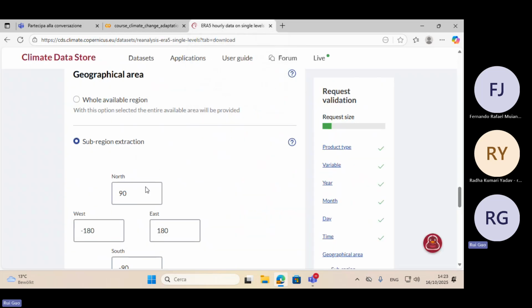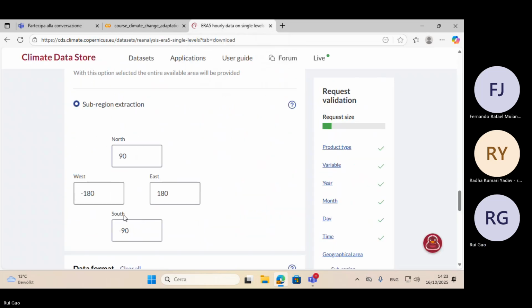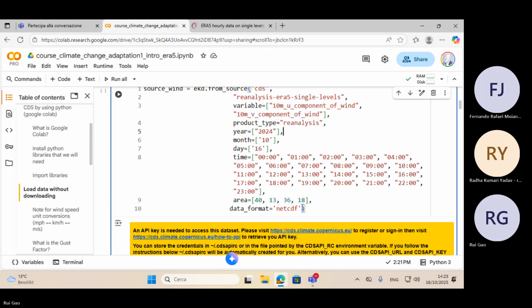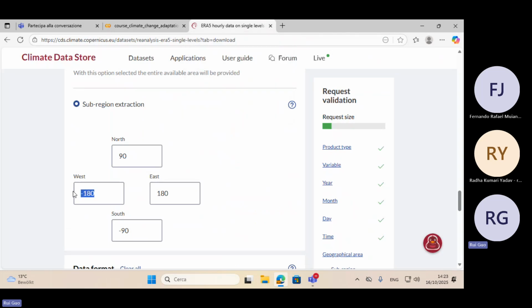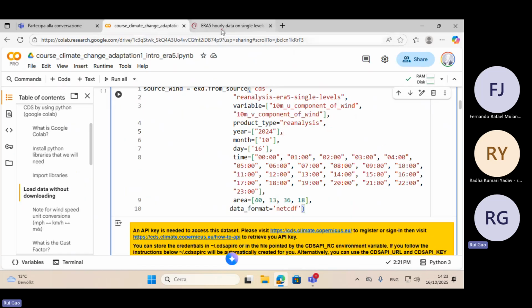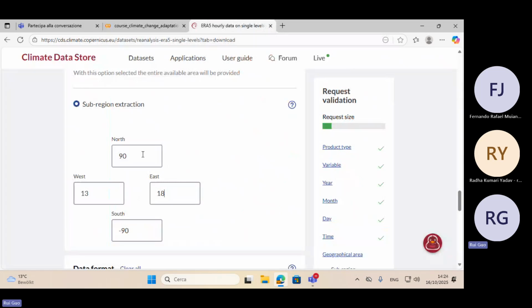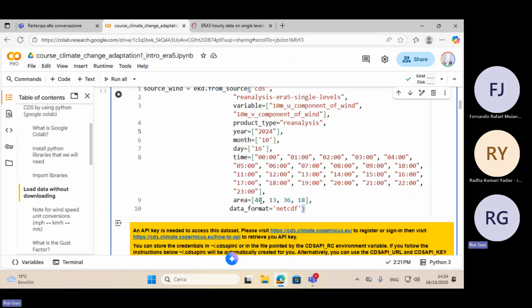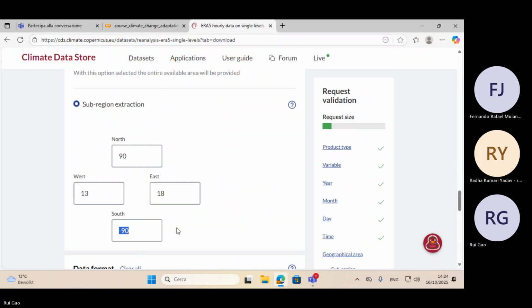So we can provide the latitude, from the south to the north, and the longitude from the west to the east. So let me check. It looks like the longitude is from 13 to 18, and the latitude is from 36 to 40.